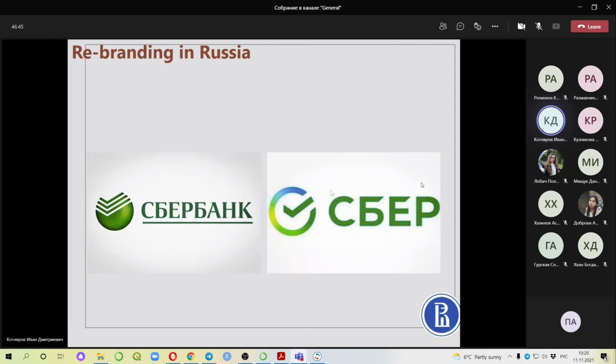What do you think? What idea lies behind this change in color? Maybe it represents the colors of other logos within the ecosystem. You are almost correct. Very good idea. It is not about logos of other services within the Sber ecosystem. It's about the idea of the ecosystem. So different colors represent the idea of ecosystem. There is not just one color.